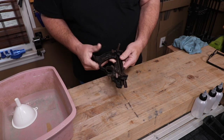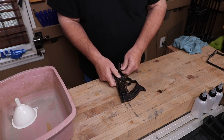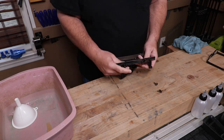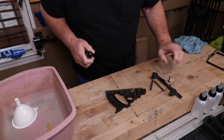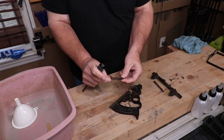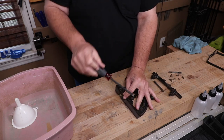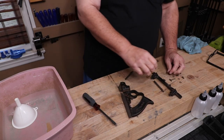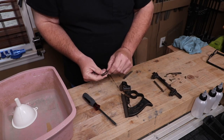I filmed all that. This is the finished product — I'm going to show you how I did that right now. Here is the Stanley number 239 special dado plane. I'm going to speed the camera up and take this thing fully apart. What we're going to do is give this a little bit of an evapo-rust bath. It's not in that bad of shape. It's missing some of its Japaning but there's a little bit of rust on the blade and the knicker, and the screw heads and the two fence rods also have some rust. So we'll get that cleaned up in evapo-rust.